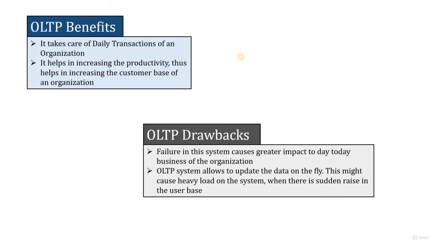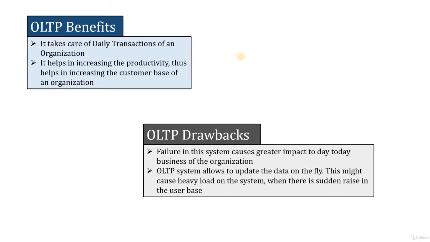What are the drawbacks? When you have benefits, obviously there would be some drawbacks with every system. If the OLTP system faces hardware failures, then the online transaction gets severely affected. So you have to have your hardware facilities up to date all the time, because the OLTP is supporting your daily business. OLTP systems allow multiple users to access and change the same data at the same time, which may many times create an unprecedented situation.